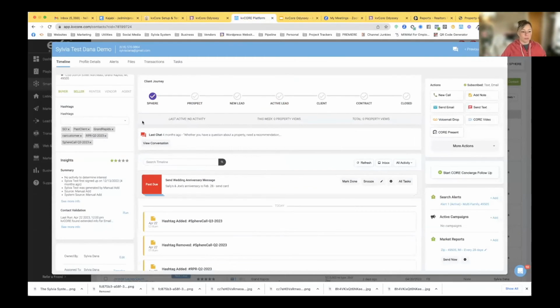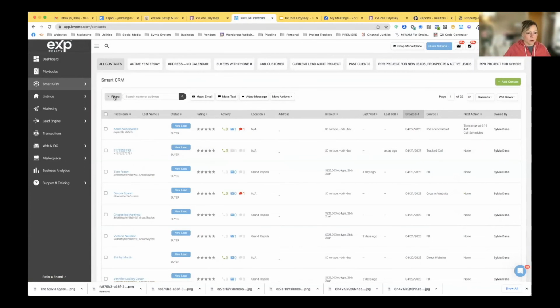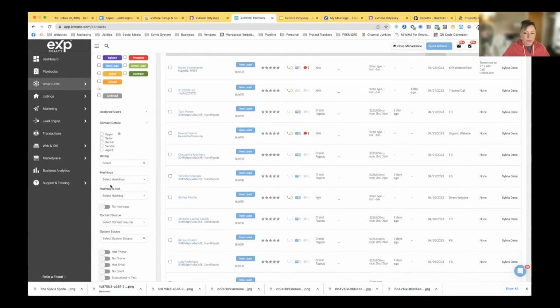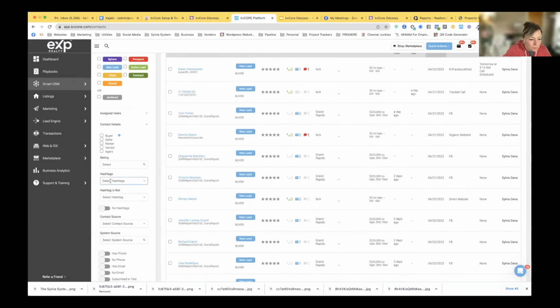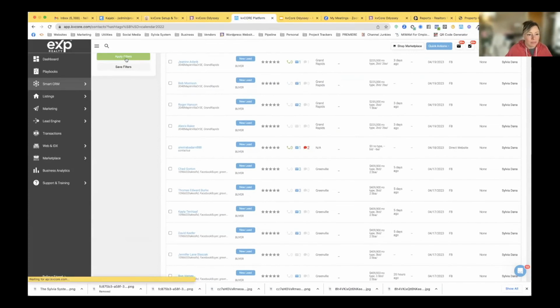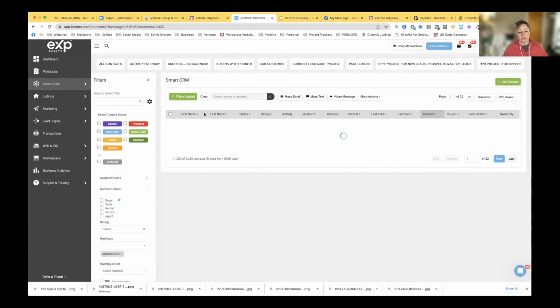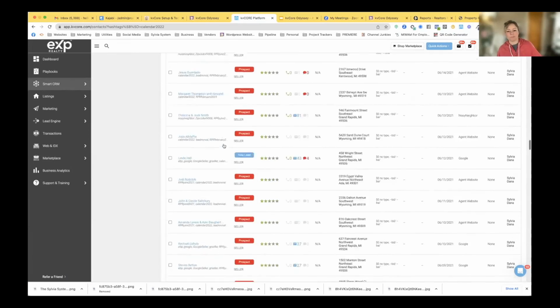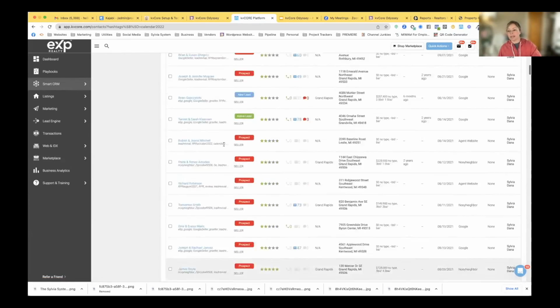So for example, you can go into mine and I can say, okay, who are all the people that got my calendar that I sent in 2022, but it was for 2023. Calendar 2022. Apply filters. And I can see who I sent that to. $7.95. Okay, good amount still. So anyway, I can see that's all the people that got it last year.